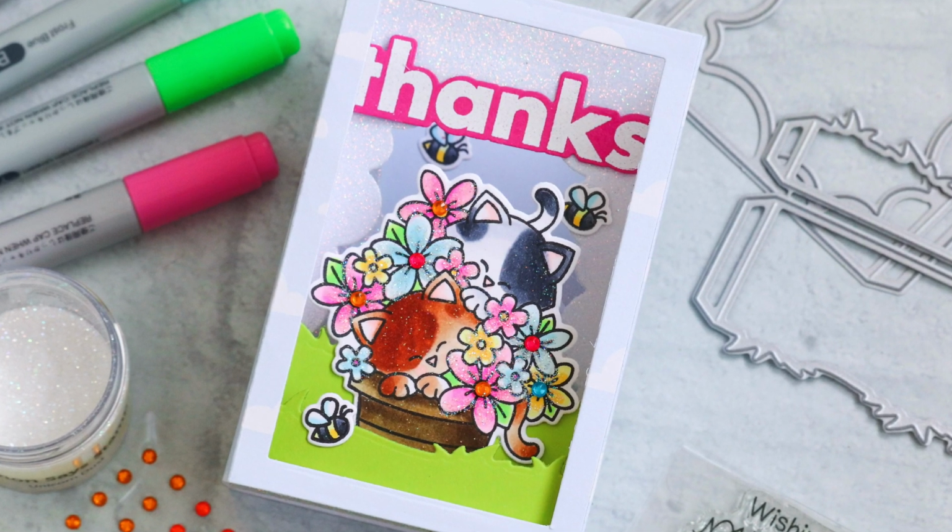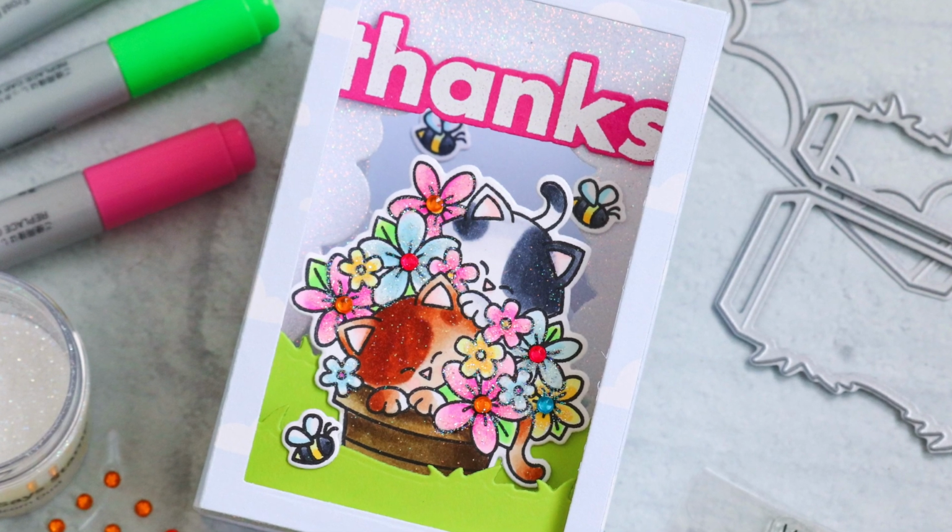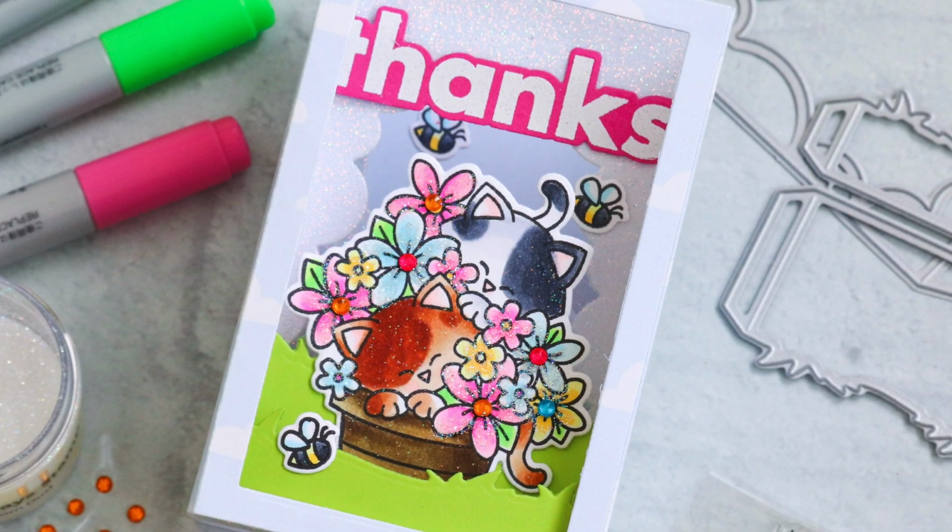I hope you were inspired by today's project. I love how this card turned out. I think it is so much fun, and of course the fact that it is so easy to mail makes it a huge bonus.